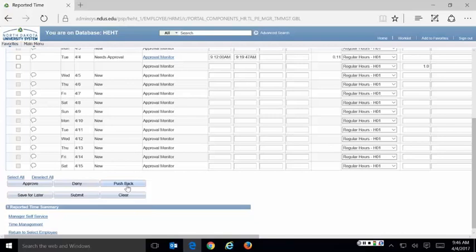You can't push them back to the employee to make any changes. So don't use the push back button. I would suggest don't use the clear button, and the save for later button is not going to do anything for you either. So the buttons you need to be concerned with are the approve, the deny, and the submit buttons.